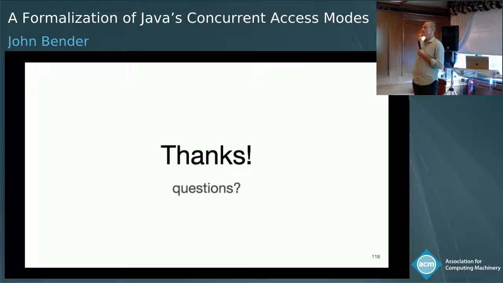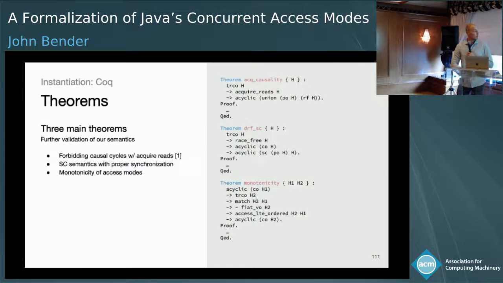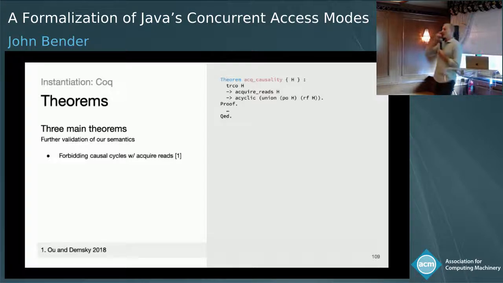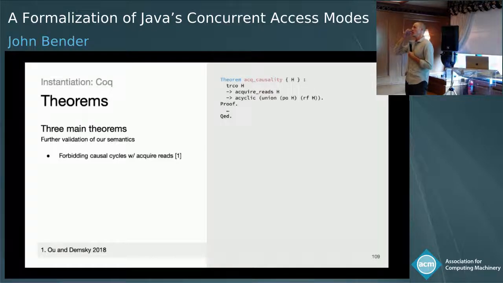You mentioned that ARM allows the cyclic read thing, right? So how would you compile Java to ARM? Good question. So that paper I mentioned here, down at the bottom, this was in Uppsala. You can use fences. Basically, you have to look for all the places where these cycles might appear and do something. I think you can use a data dependency, for example, and compile to that. The overhead is not negligible, but that's in the paper. They have lots of different ways to do it. Yeah, it's a good question.